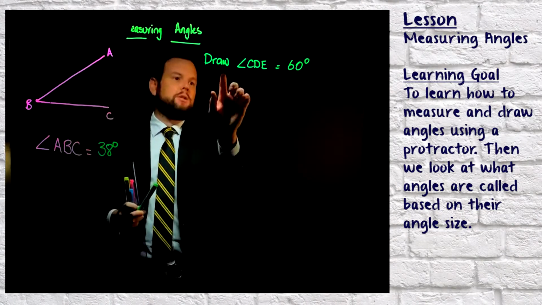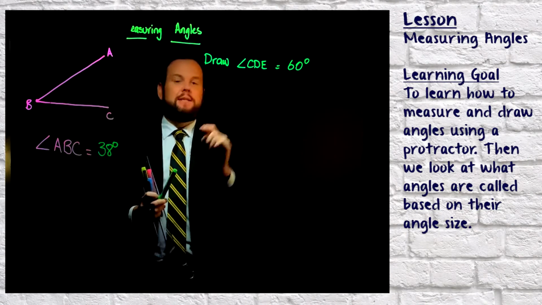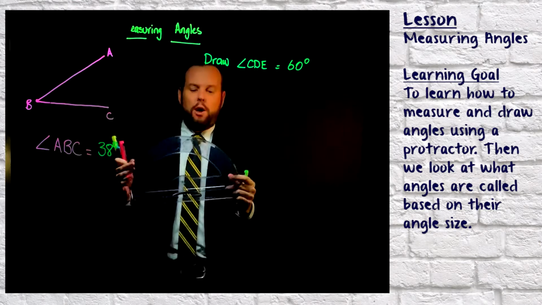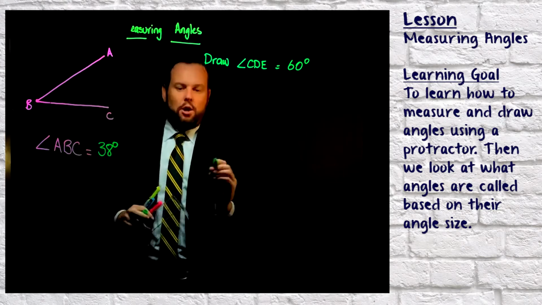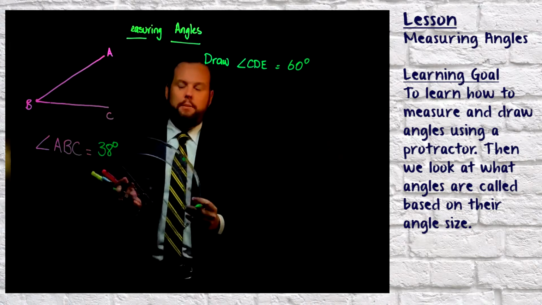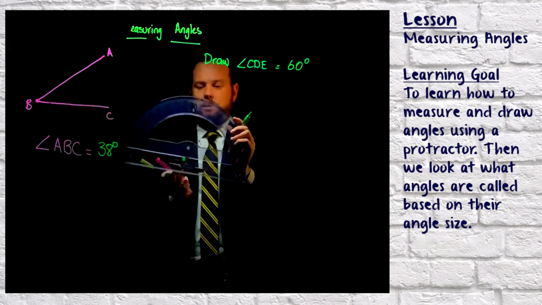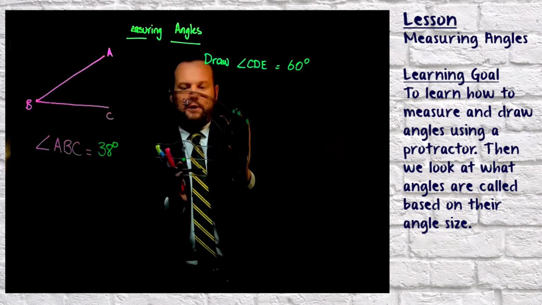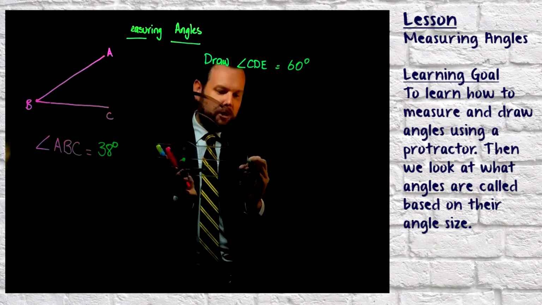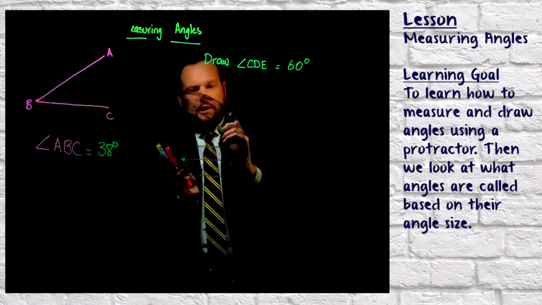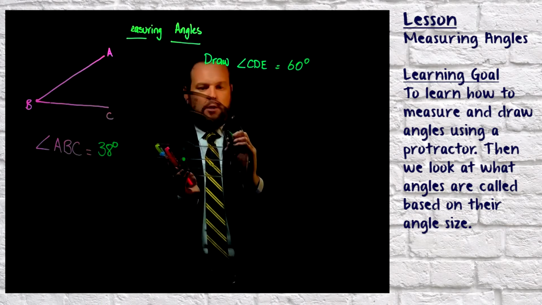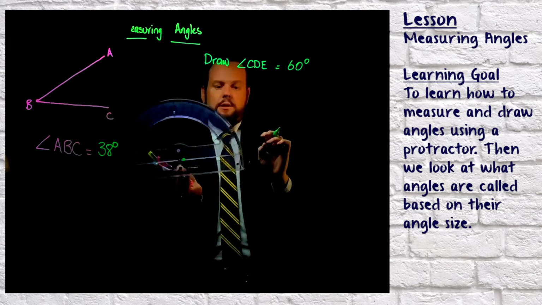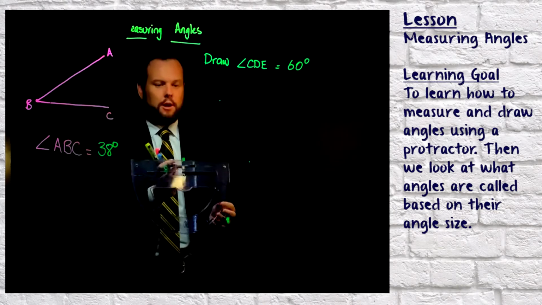Now over here it's asking us to draw angle CDE 60 degrees. So we're going to have to draw an angle that's 60 degrees. And basically how I do this when I draw angles is I put a point, okay, on my page, and then I put my protractor over it, and I make sure that dot is in the right spot, like that, and then I put a dot here at 0, and then I need to go to 60 degrees, so 10, 20, 30, 40, 50, 60, okay, 60 degrees, and now we're going to rule the lines.